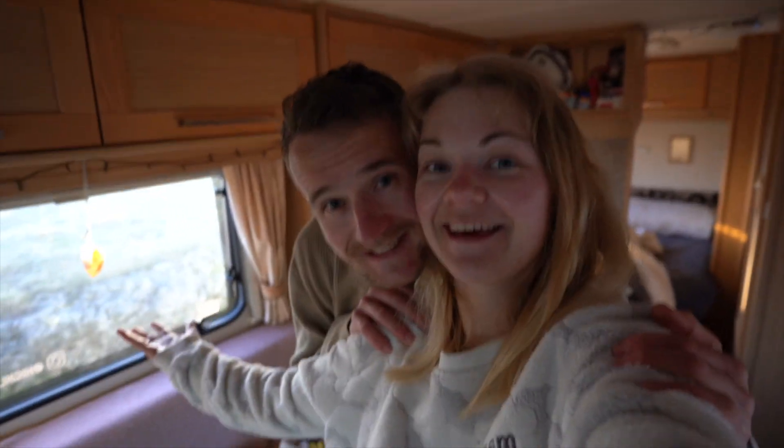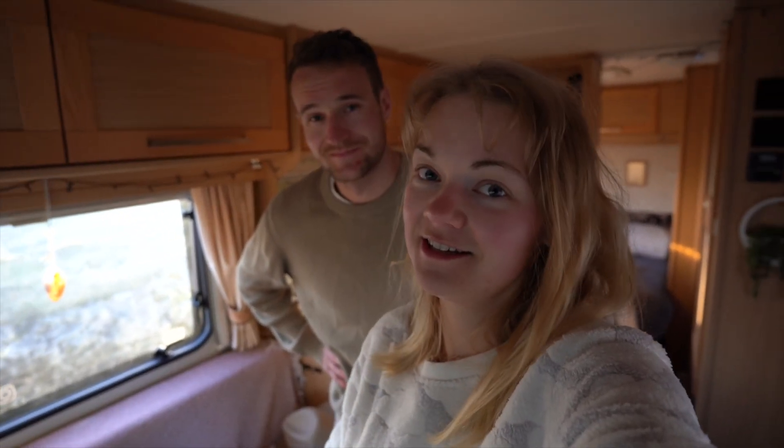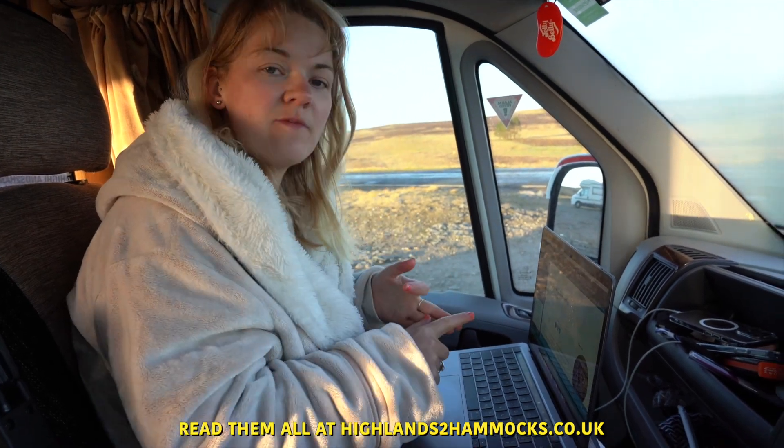Good morning! They made it to Kendal in the Lake District — arrived at about 3am and had a beautiful, peaceful night's sleep just off the side of the road. Woke up at quarter to seven to sunshine — it's officially spring! It's now ten past seven and there's a lot to do. While Campbell drives, Gemma is finalising Malta blog posts: best day trips from Malta, a day trip to Gozo, eight of the best things to do in Malta, and a one-week Malta itinerary.